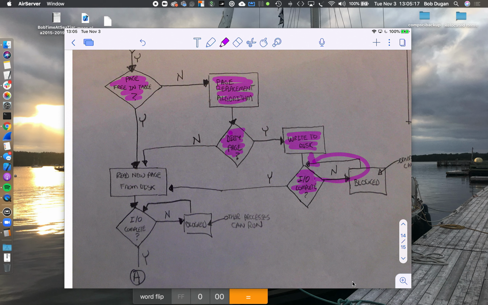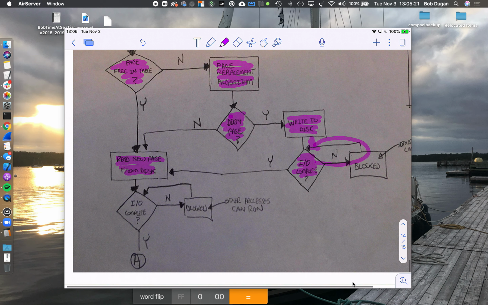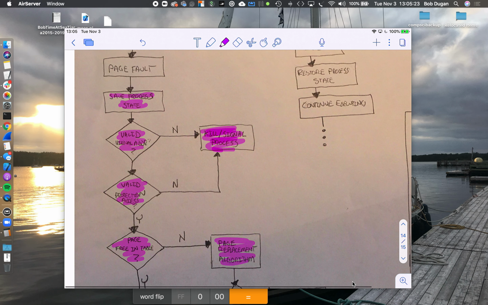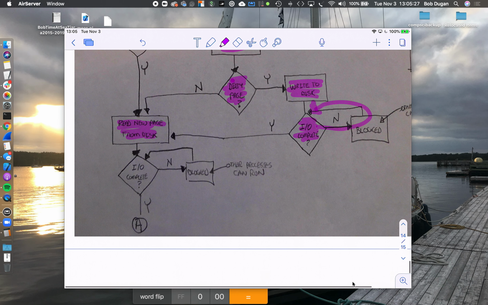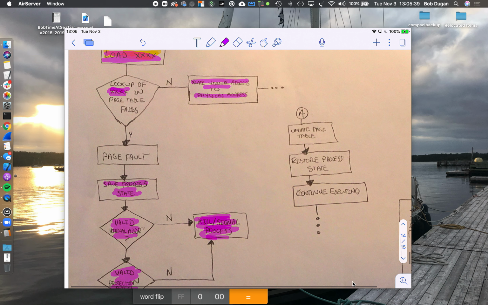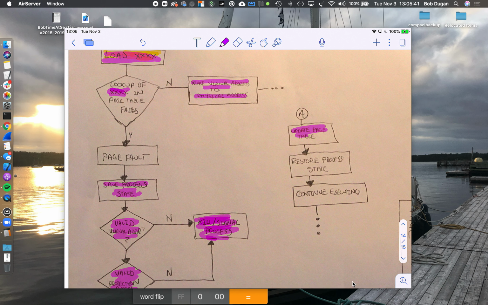All right, if it's finally complete, then we're going to read the new page from disk. This is the page that contains the address X. All right. And we're going to ask, is the IO complete? No. Okay, we're going to keep doing this until we finally read the page. And once we've read the page, we're going to go to A. We're going to update the page table.